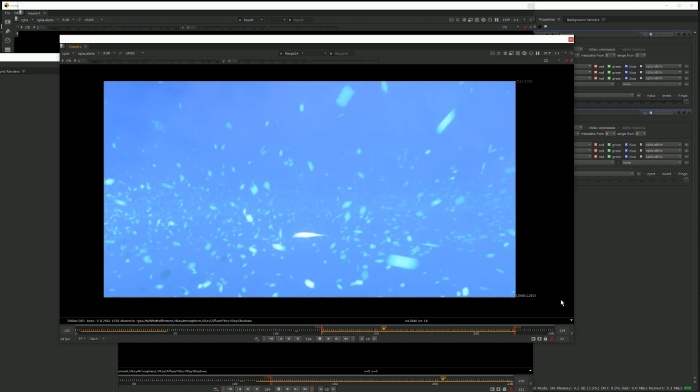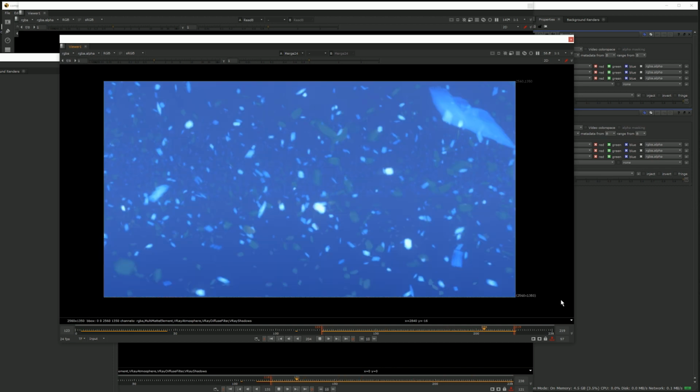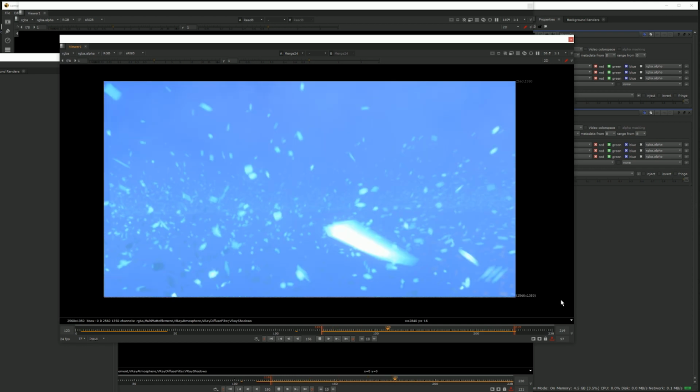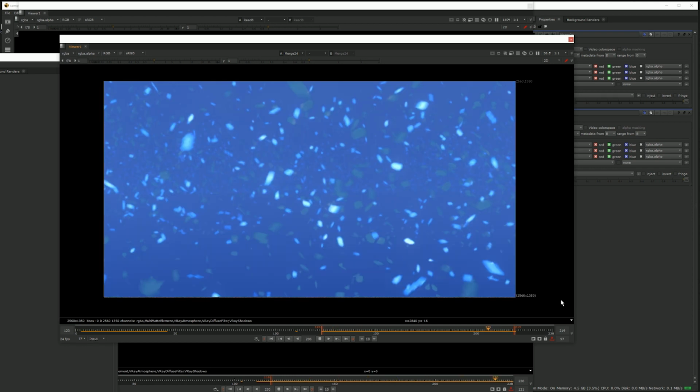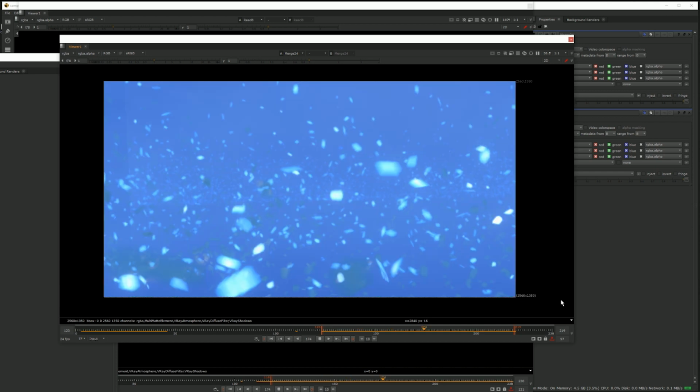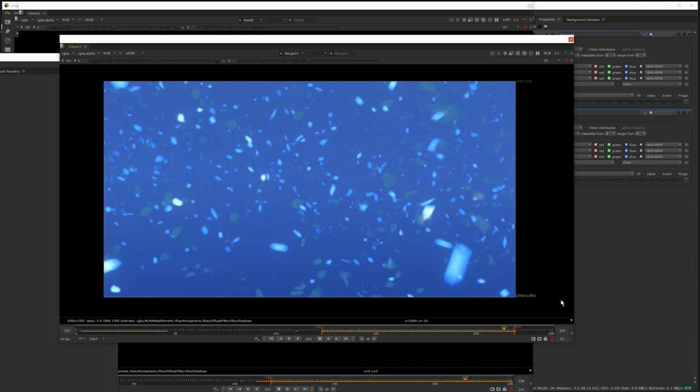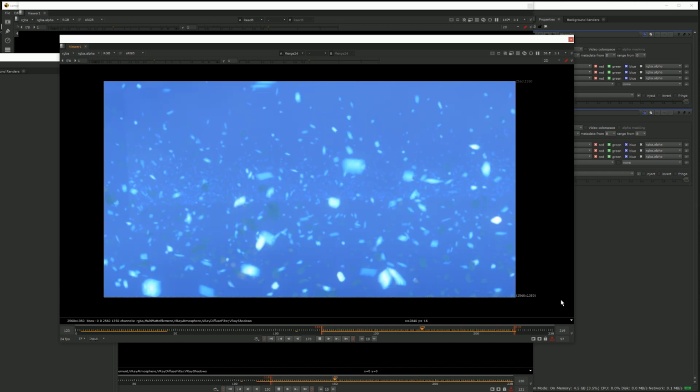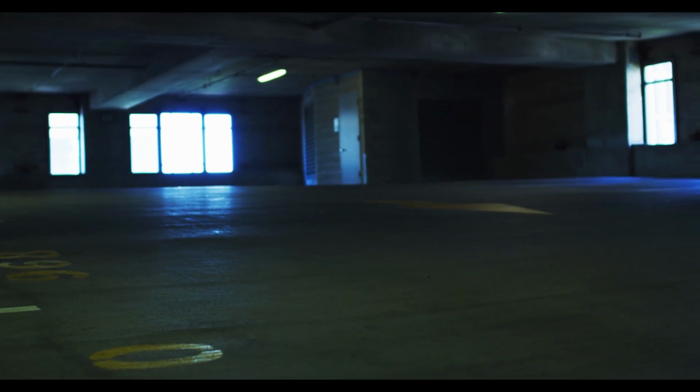There's going to be a lot of stuff that we're going to do to relight the shot in 3D that we can then take into comp. And then finally, when we get into comp, that's where all of this comes together and we get to see some really powerful stuff. I'm excited. I'm really excited about that.